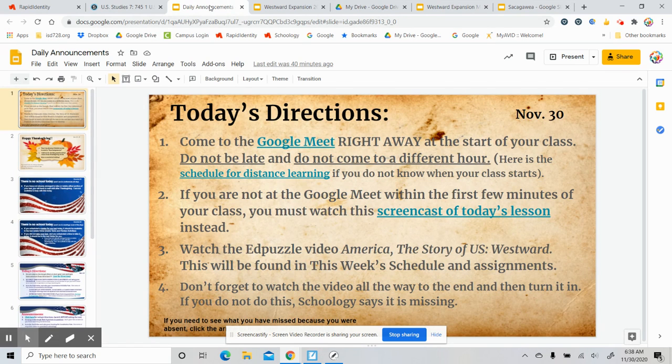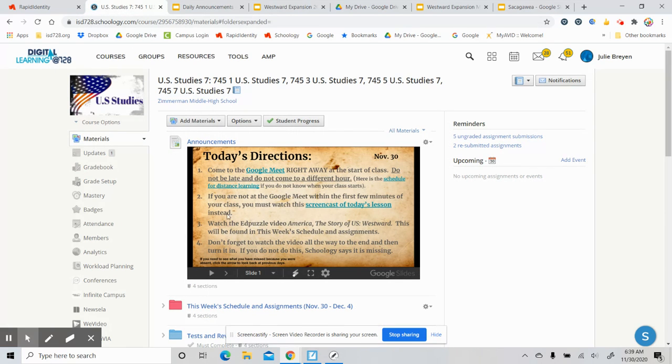Where you would find that is in today's directions. If you back up through the directions in Schoology, when you're on this page here, click this arrow and go back, and it will have the reading help. Okay, it also has all of the screencasts of each day's lessons on there. So just page back in here and you'll find it.